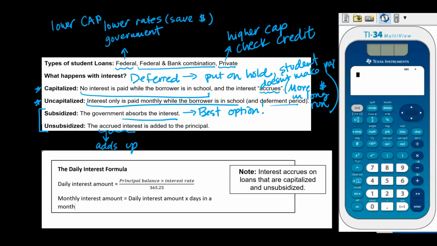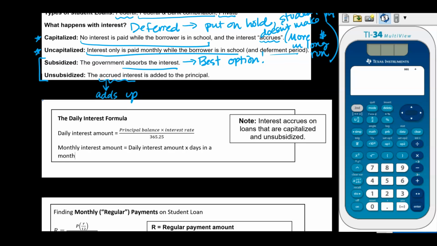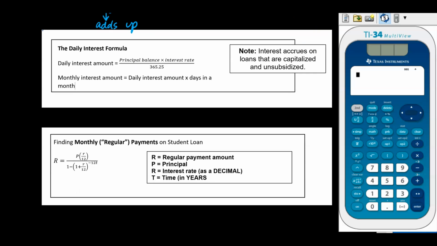But anyway, we're going to do a problem where we put all of this together. Below I have the two, well, it's really three formulas that we're going to use to calculate monthly interest. You can see right here the monthly interest amount. Really, it's a very simple equation. You're just taking the daily interest amount times the number of days in a month. We've got a daily interest formula here, which I'll show you how to use in a second. And then we've got this monthly payment formula here. That one's a big one, and I'll show you a couple of options of how you can do that one in your calculator. So let's jump into an example.